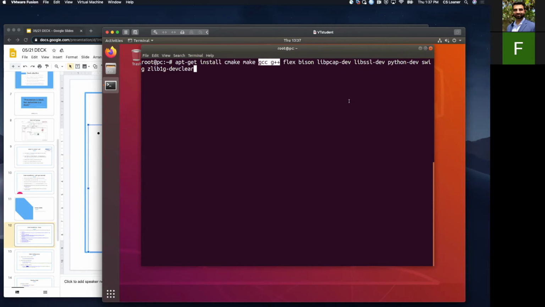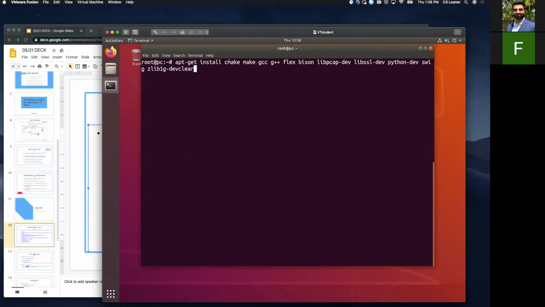What version of CentOS? Zeek 3.0 is compatible up till CentOS 7, and they have also released it for CentOS 8. So CentOS 8 is the very latest, but if you have CentOS up till 7, it should be fine. We are using Ubuntu, but you run similar commands on a CentOS box to install Zeek. It's pretty much the same.